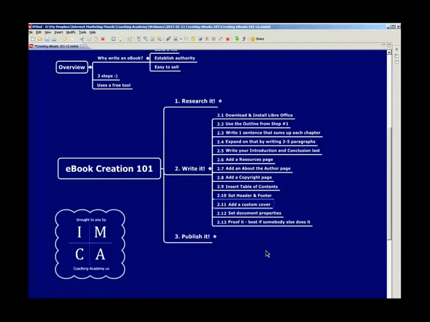I would suggest that you get 2 versions of that cover. Version 1 is what we call a flat cover, and that's what you put on the book itself. And version 2 is a 3D cover, which is what you would use in your sales material or your squeeze page. It looks deeper and it looks nicer. It actually looks like a book that people are buying. It's a psychological thing, but people do buy based on appearance. And if it's got a really killer cover, that leads people to want to see what's inside.